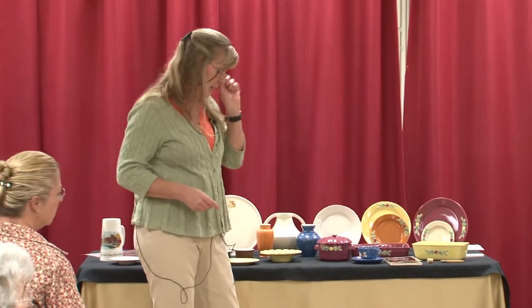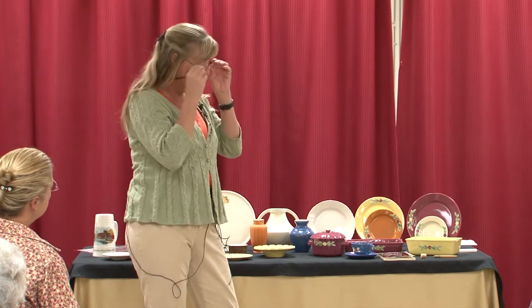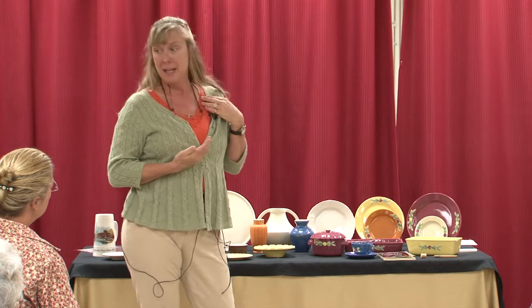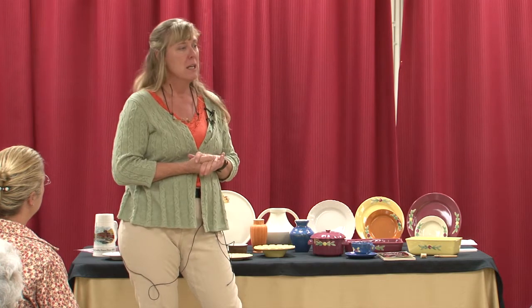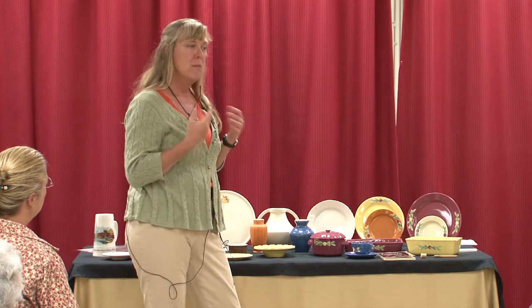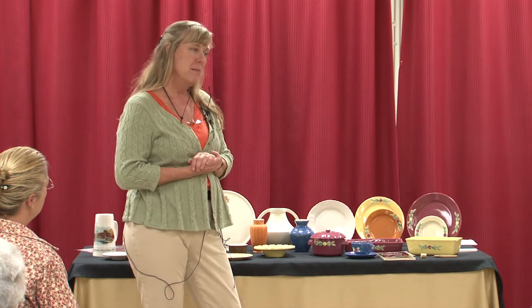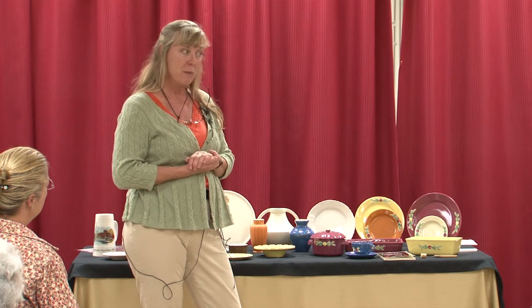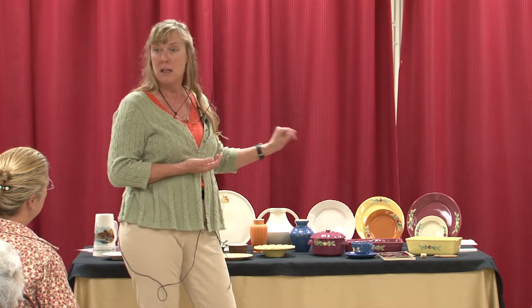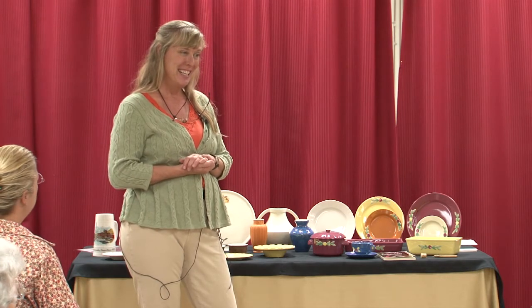These, like the yellow container and the maroon one, can you put those in the oven? Well, they were made to put in the oven. They were made to cook and serve in. I wouldn't. They're lovely, and I think I would use them for display. I might put chips in them or something that's already made. But when you heated them up, it crazed the glaze. I don't think I would eat off of them or put them in the dishwasher. There are people that still use these for their holiday meals, and they're beautiful. But they're very collectible right now, and it would have to be a special occasion, I think. What do you mean by crazed the glaze?